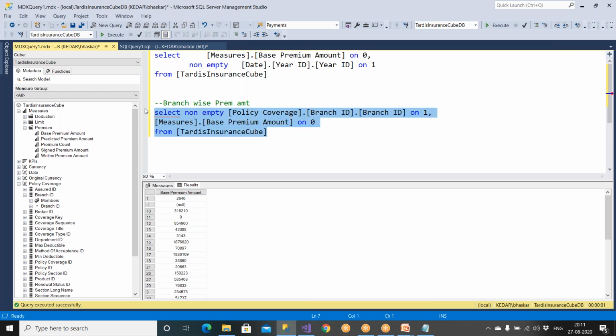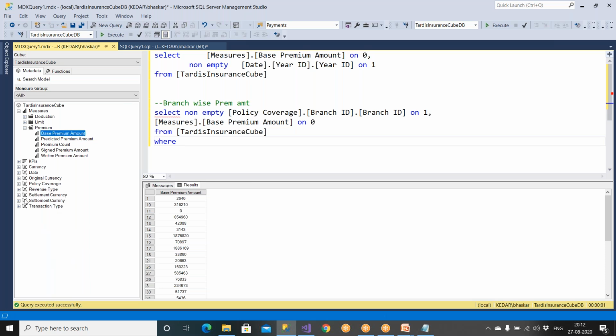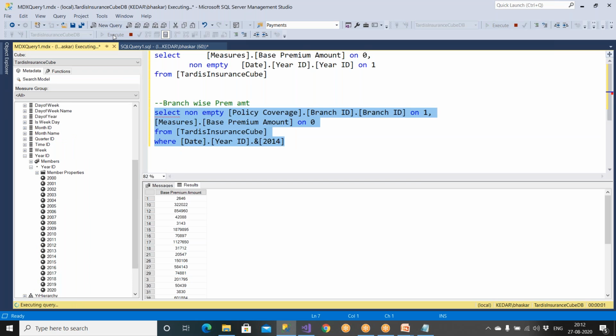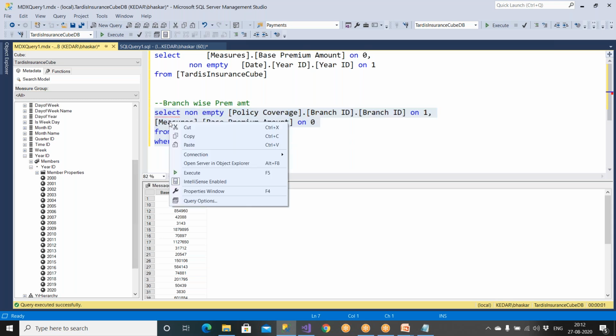But if you wanted to see the data only for a given branch, or only for the given year, you can also apply where condition. You can also do lot of other things. Clear? So I wanted to say where the date equals to year equals to 2014. So you can have some kind of a where clause as well. Clear? So lot of things we can do, but unfortunately, we are able to see the IDs, not the branch names, which are not available. So this one you should be able to copy and create one SSRS report. Clear?